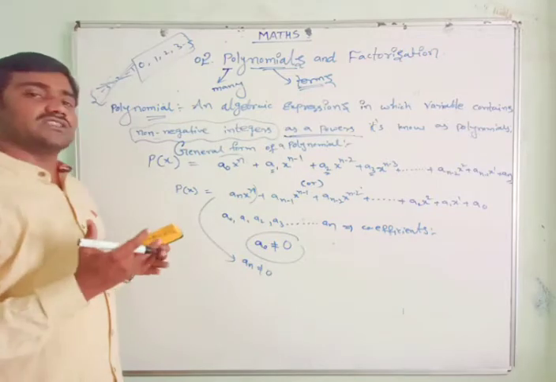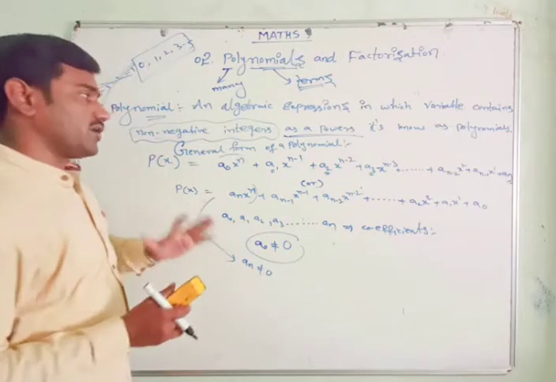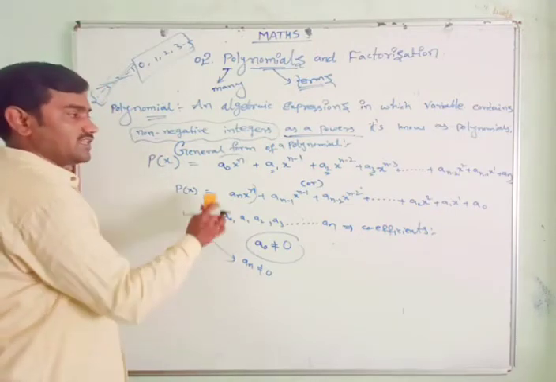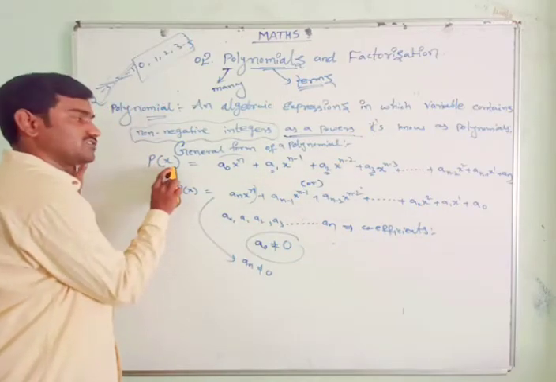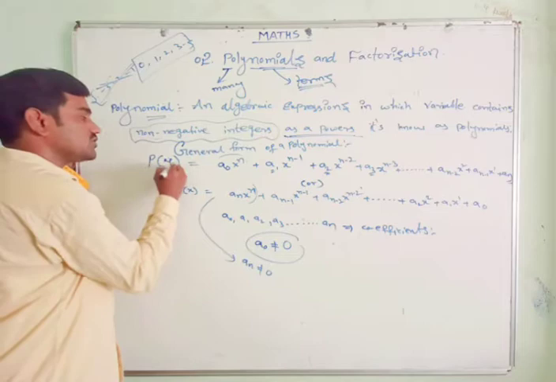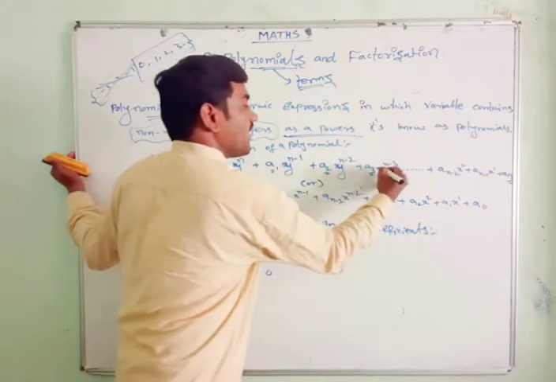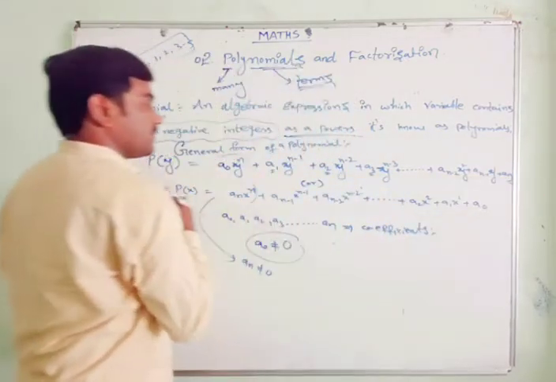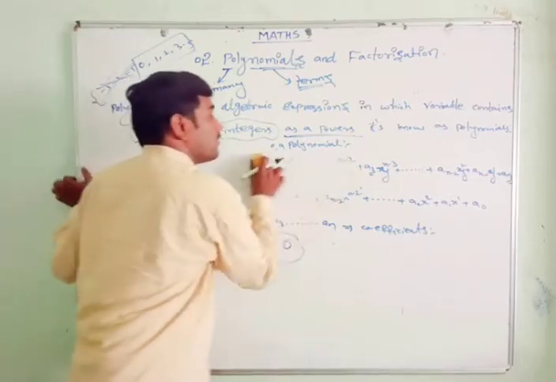We will also learn what the degree of the polynomial is. So this is the general form of a polynomial, and you need to remember this. This p of x is a polynomial in terms of x. If I use p of y, that means the polynomial in terms of y. Here I should use y. Okay, that's it. Then let us see polynomials.